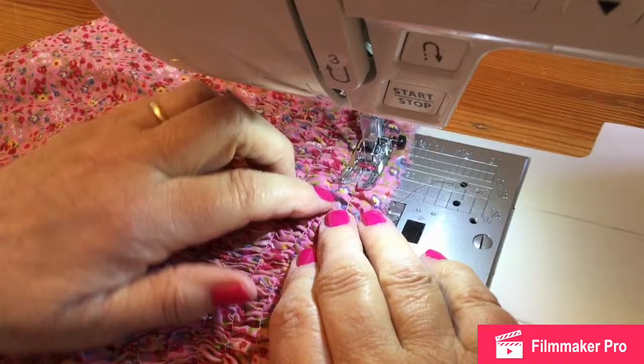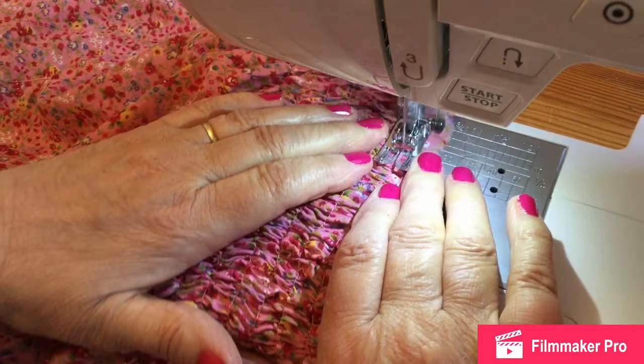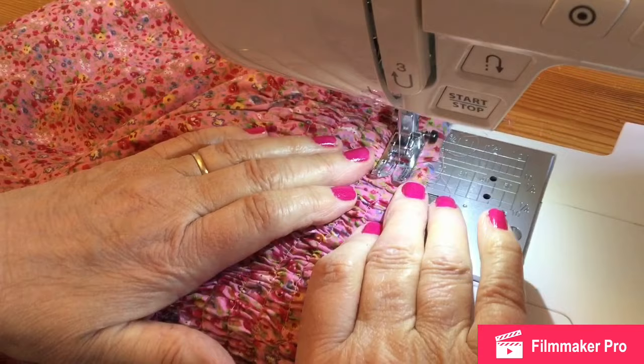And this is another reason why you have to have really, really good matching thread, because you've actually got to go over it twice. If you don't, it won't be stabilized, all right? And you can't put anything on the back because it makes it too thick.